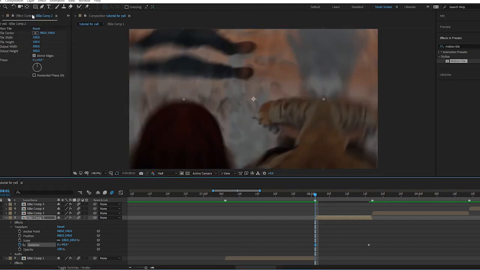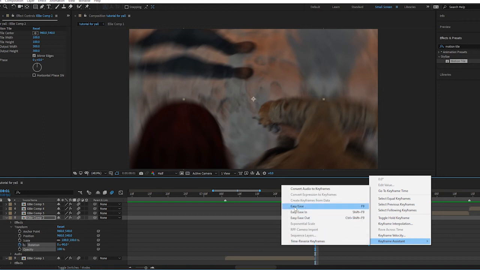So if you're doing a zoom in and you put the value as 200%, in the next clip you would want to do a smaller value, so like 40%. If you're doing a zoom out and you put it as 40%, you want to do it as like 200%. Whatever you want, just make sure that if you're zooming in to the clip, the next clip zooms out. If you're zooming out, you zoom in. Highlight both keyframes, right click, keyframe assist, easy ease.